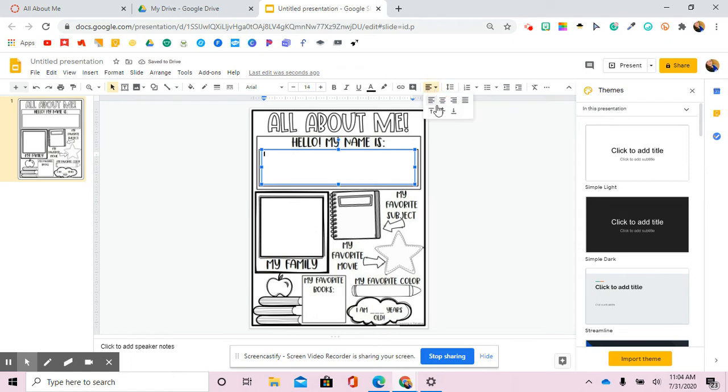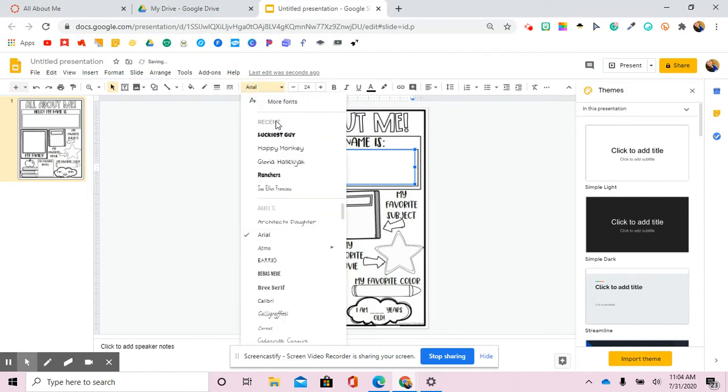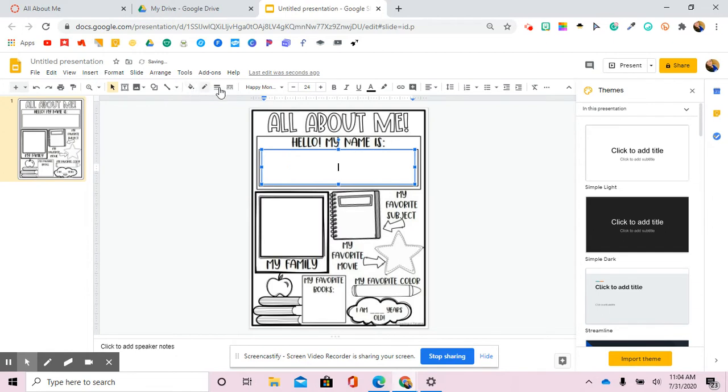I am looking at something for their name, so I'm going to center this for them. I'm going to make this font a little bit bigger. I'm going to choose a kid-friendly font, and I also changed the color where I want them to be answering a question or writing so it sticks out to them.